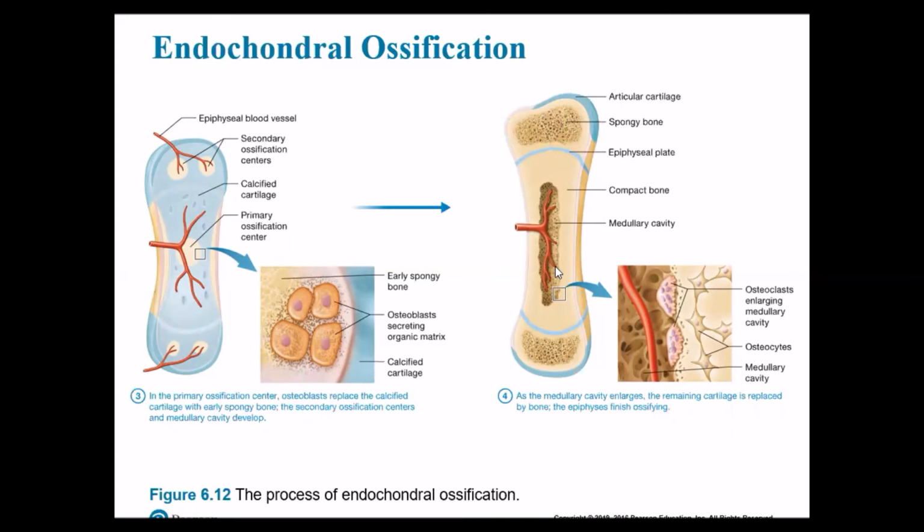Now, there are a few places that remain cartilage. For example, you still have a little bit of cartilage on the outside edge of the bone. That's called articular cartilage. And then you'll still have what's called a growth plate, or epiphyseal plate, that remains cartilage until usually after puberty, when the epiphyseal growth plate hardens and ossifies. But while your bones are still growing and getting larger, this epiphyseal plate contains actively growing cartilage and bone cells.